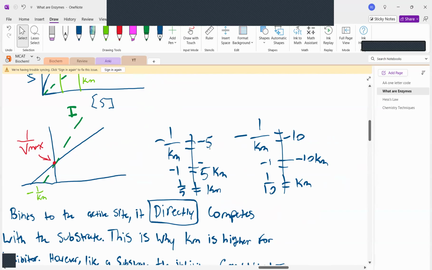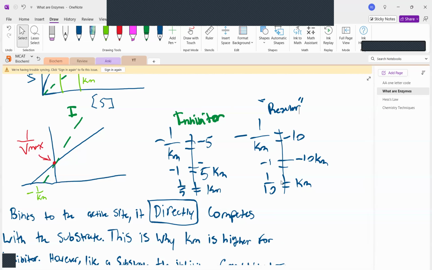If you have a more positive value, like this, for example, the inhibitor would be the -5. Just think about this as the inhibitor. And then you can think about this as, I'll just call it regular, because that negative is more efficient since, remember, the smaller your Km, the better. So this is a smaller value than the inhibitor is, because remember, you need less substrate in order to reach that Vmax or half of that Vmax.